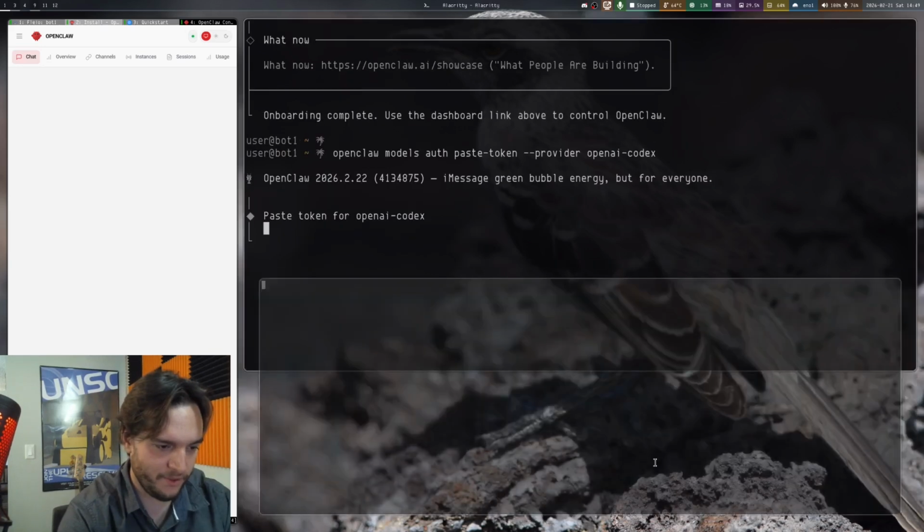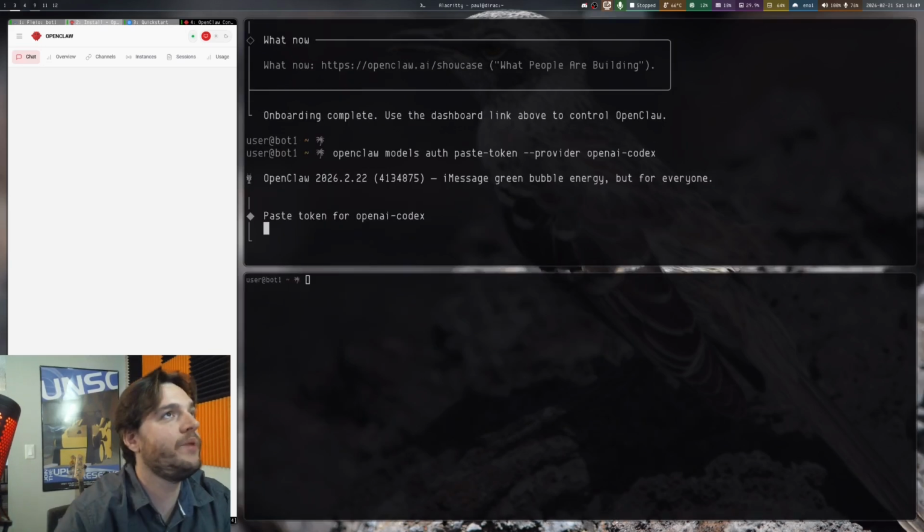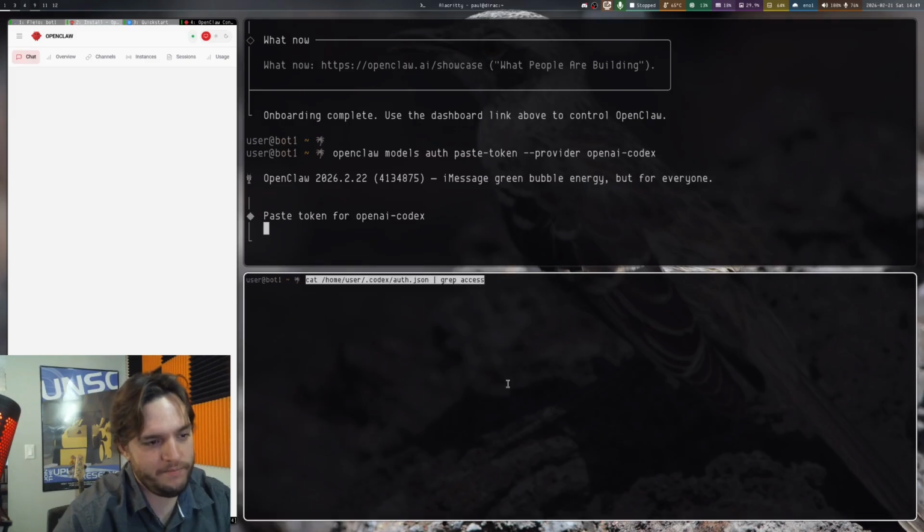So I'm going to go collect that quickly. So that command to get the auth token was this command. And it's going to print that to your terminal. You can copy everything between the quotes on the end and paste that in the Openclaw wizard.